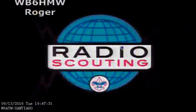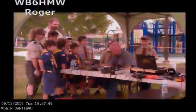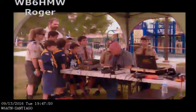Now let's get caught up on the world of radio scouting. This week in radio scouting, we have 2 activations of the K2BSA call sign and other updates. Stephen Huey, AK4R, will be the control operator of the Portable 4 station at the Waihanassa Order of the Arrow Lodge Fall Fellowship in Lebanon, Tennessee, from Friday, September 16th through Sunday the 18th. Expect to hear them on the air mainly on Saturday during peak activity at the event.